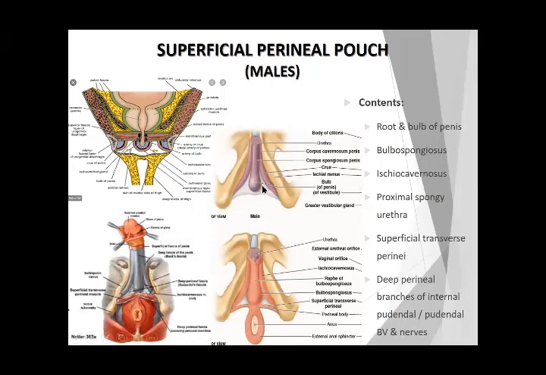These are the deep perineal nerves, which are branches of the pudendal nerve. The arteries are branches of the internal pudendal arteries. The nerves are called pudendal nerves, with inferior rectal branches. Over here, you can see the bulb of the penis, and don't forget one thing. Okay, it also contains part of the urethra, the spongy urethra or penile urethra, whatever you want to call it.